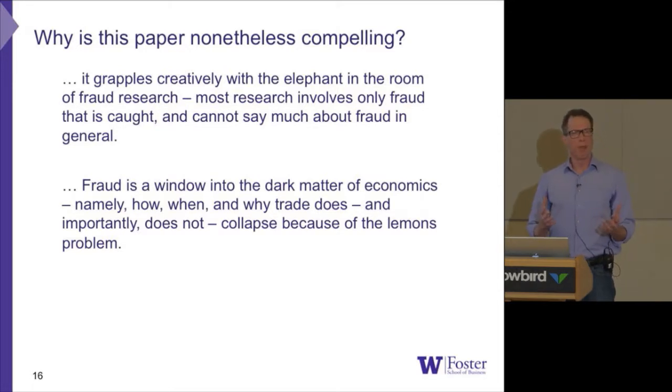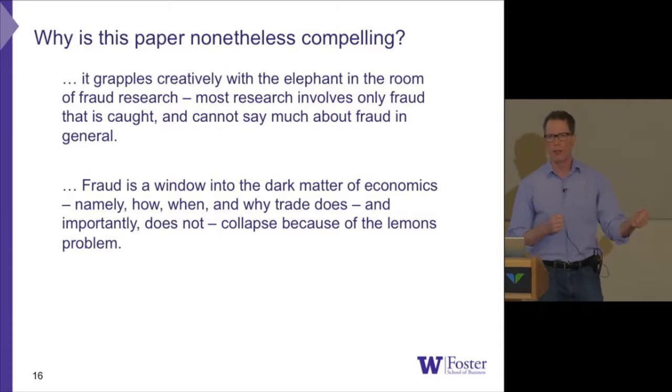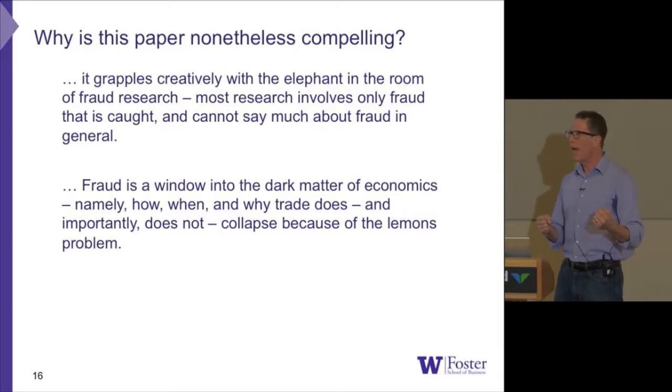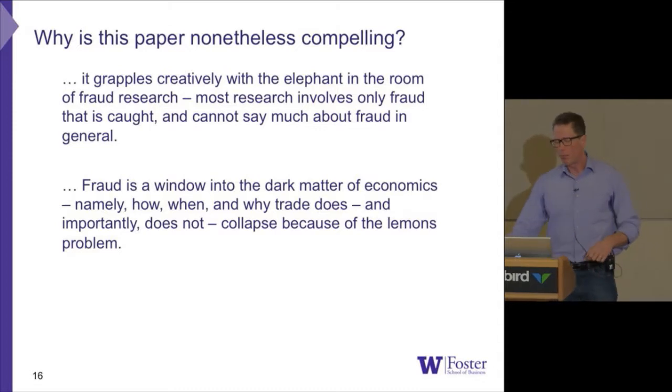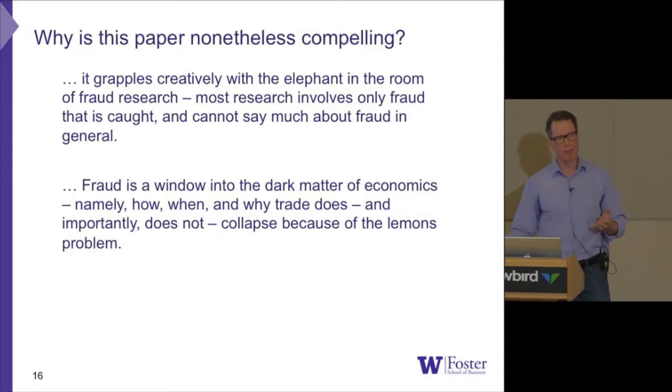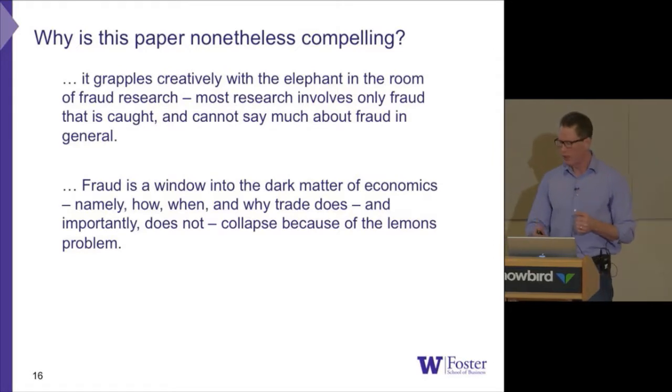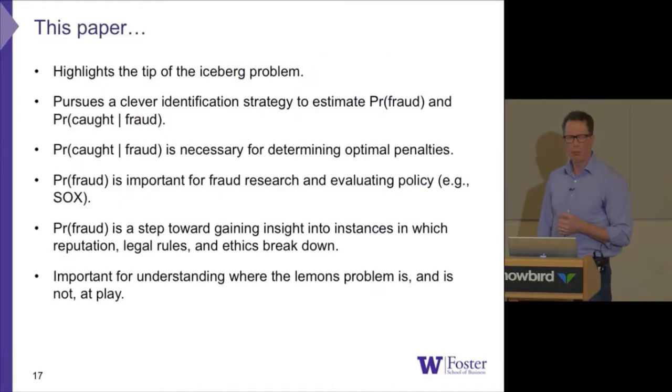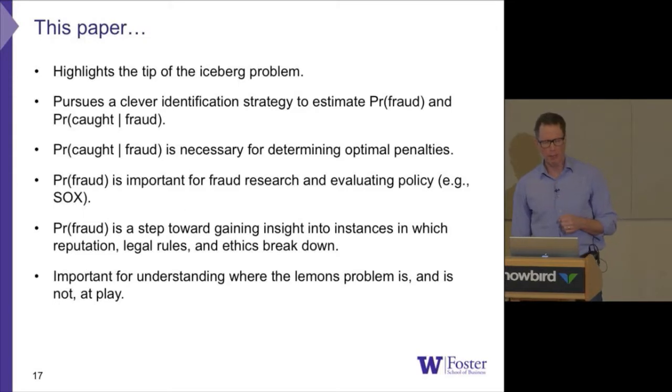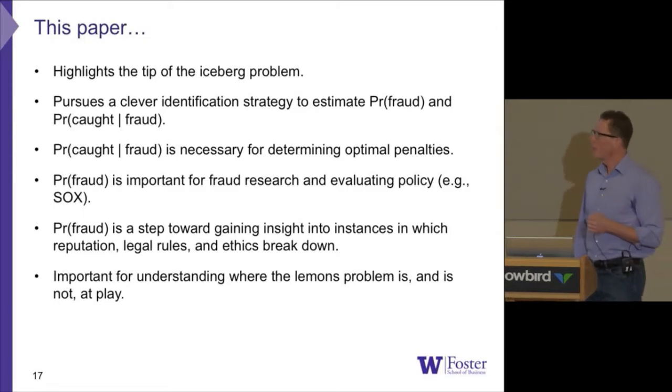Why is that? Well, we have stories and theories dating back to Adam Smith, speculating about culture and reputation, encouraging honest dealing, despite the fact that each counterparty knows that he or she may act opportunistically. But we have very little data about it. And one reason we have very little data is we don't have measures such as the measures provided in this paper.